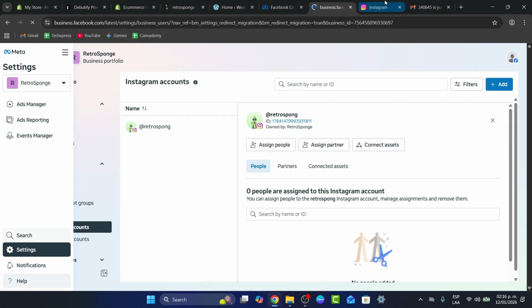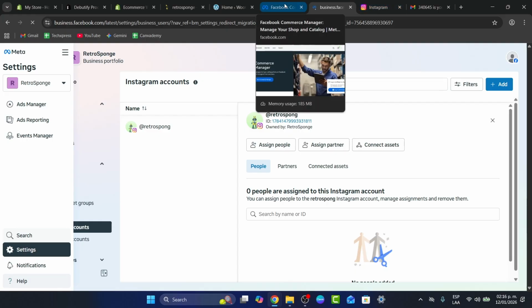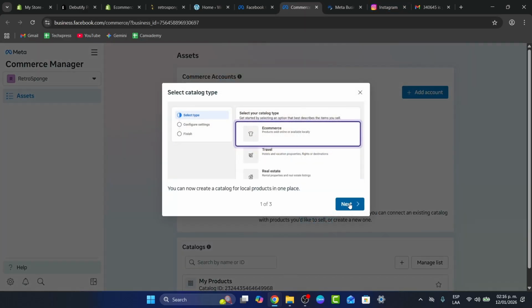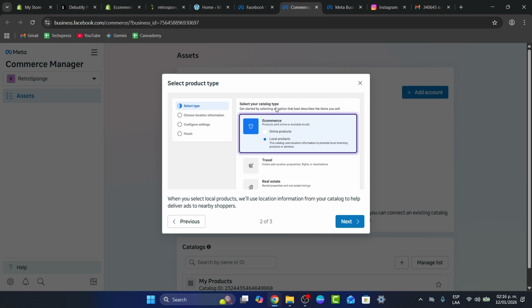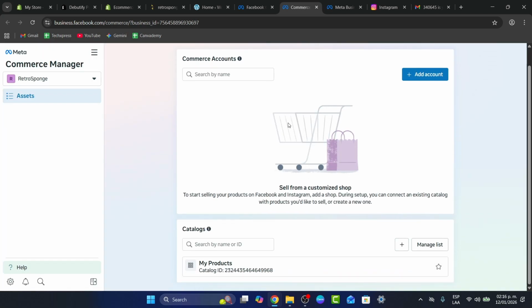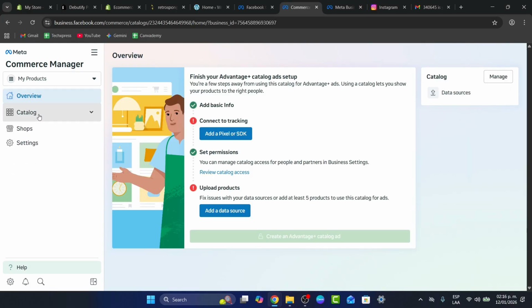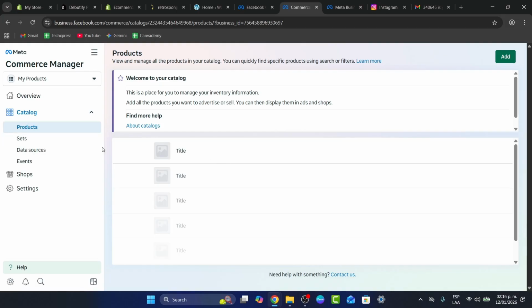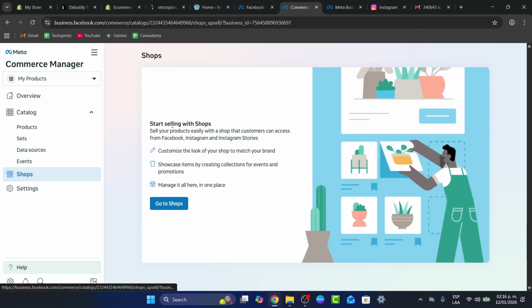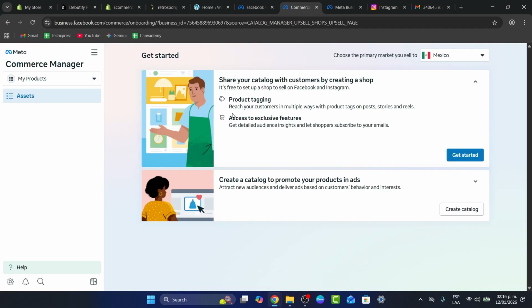So basically what I need to do now is to head over directly to the actual commerce side of it. Inside the Commerce Manager, what I can do now is add my own catalogs, as it will be appearing directly here in the e-commerce section, adding the location, the configuration of my settings, and all of my products will be appearing here directly in my catalogs. It says products, titles, sets, the event data associated with it. So it says start selling with shops.